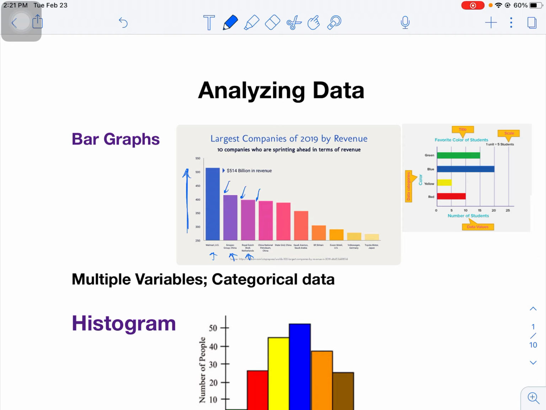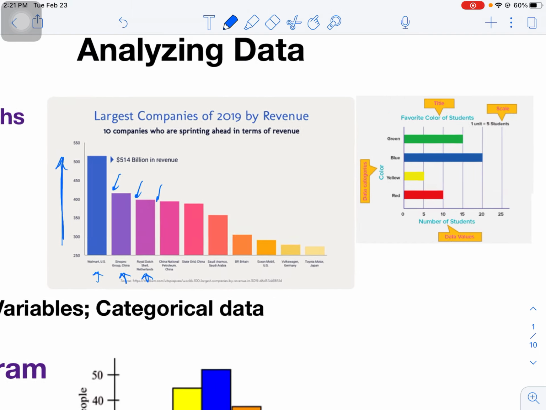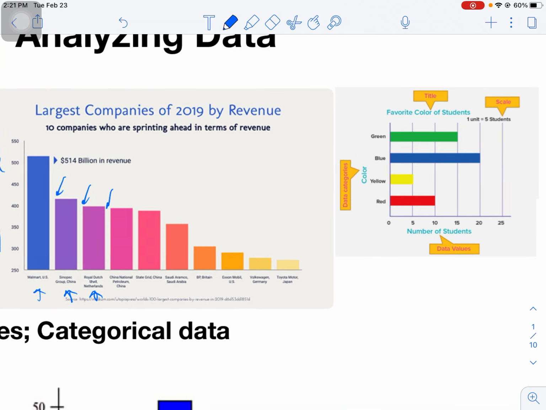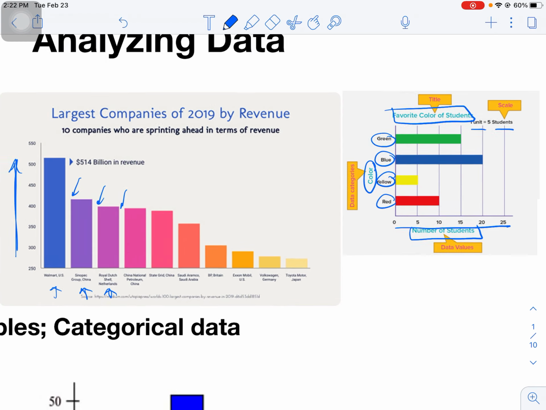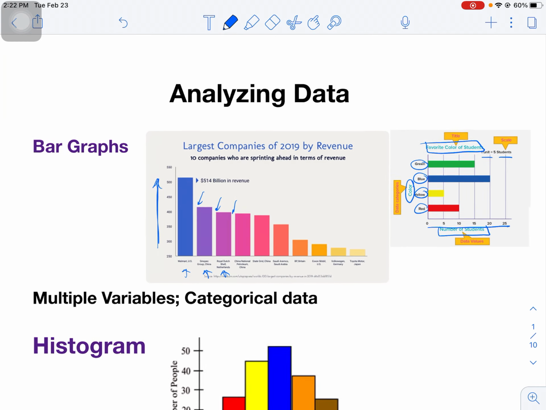These are very good to be used for a quick comparison. You can easily see what's the most. It shows relative size, but these are comparing different categories. They can write these or make them as horizontal. So you can see that the categories are on the side and the frequencies on the bottom. Notice that they have labels for the x and y axis and always a title for any graph, and they're telling you what the scale is if it's not 1-to-1, that every one of these units represents 5 students, and so forth. So these are examples of bar graphs.